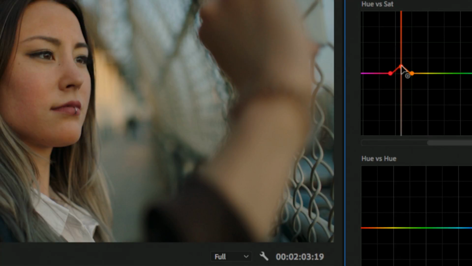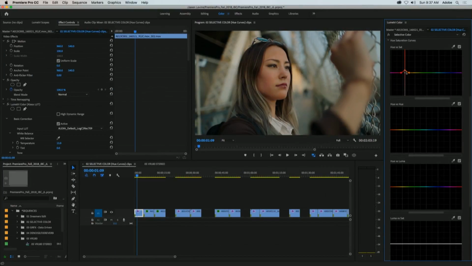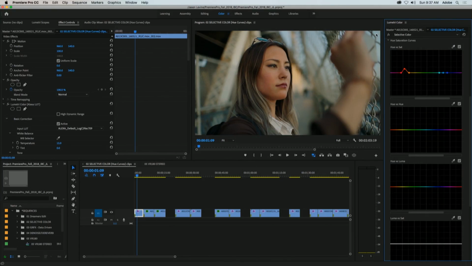But I want you to look at the user interface. Look at what you see. The vertical line here is telling you visually, you can see it's more orange, more of that skin tone as we go north of the line, and towards white, towards full desaturation as we go south of the line. So for someone who's getting into color, trying to understand how to grade, how to make these adjustments, it's very intuitive because there's lots of visual indicators to show you exactly what is happening. Super cool, reimagined.